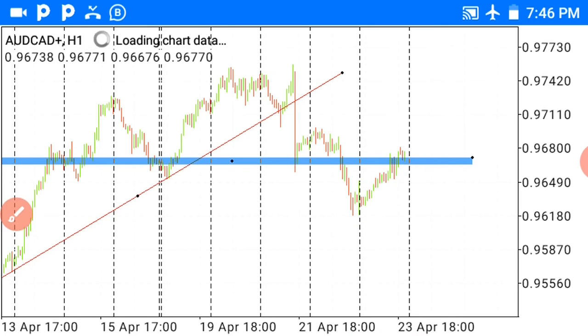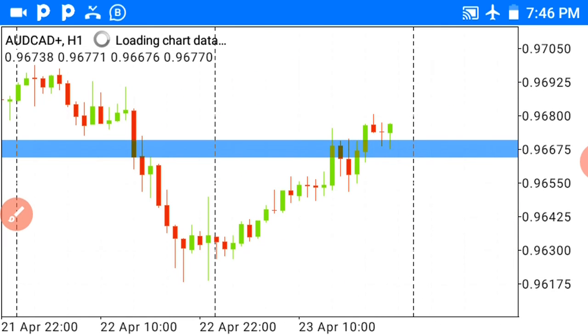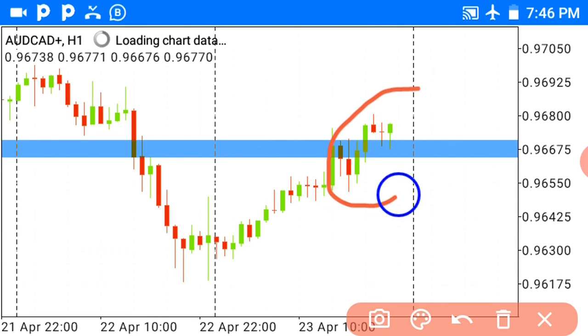Okay, let's zoom the market. As you can see at this level, the bulls and the bears are having a little bit of indecision, because the bears are neither winning, nor the bulls. So what we're going to be expecting is for the market to give us what it wants to do next. Remember, you don't just trade because it's on your level or it gives you signals. You wait for the market to start moving in the direction which you expect it to move. And which direction are we expecting the Aussie Canadian dollar to move? It's to the downside. Why? Because we can see it breaking previous lows.